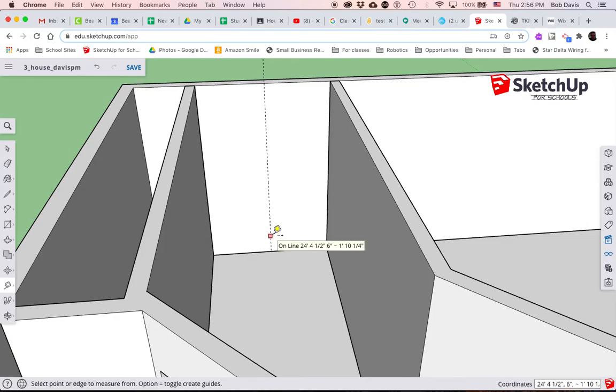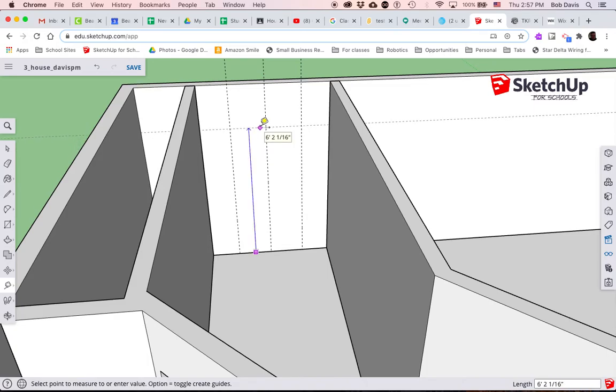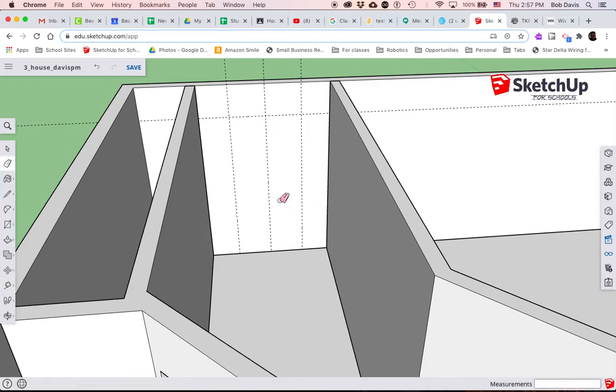Now, most exterior doors on houses, especially today, modern houses, are 36 inches wide. So I'm going to click on that line, and I'm going to come each way 18 inches. So I'll come 18 that way, 18 this way, 80 from the bottom, because they're all still 80 inches high, interior or exterior. And there I have the space for my door.